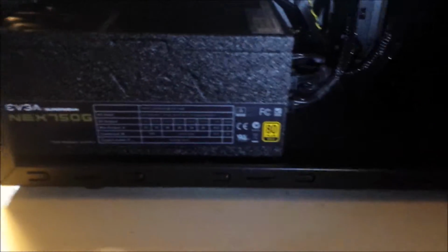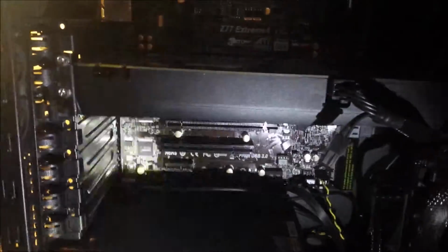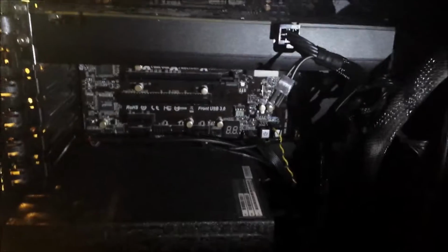Trying to find a good balance. There we go. So we got the 24 pin and all that there. Graphics card is still the Nvidia GeForce GTX 660. It's pretty much a dinosaur at this point, but it still crushes a lot of games that I like to play, so I can't be too upset with that.